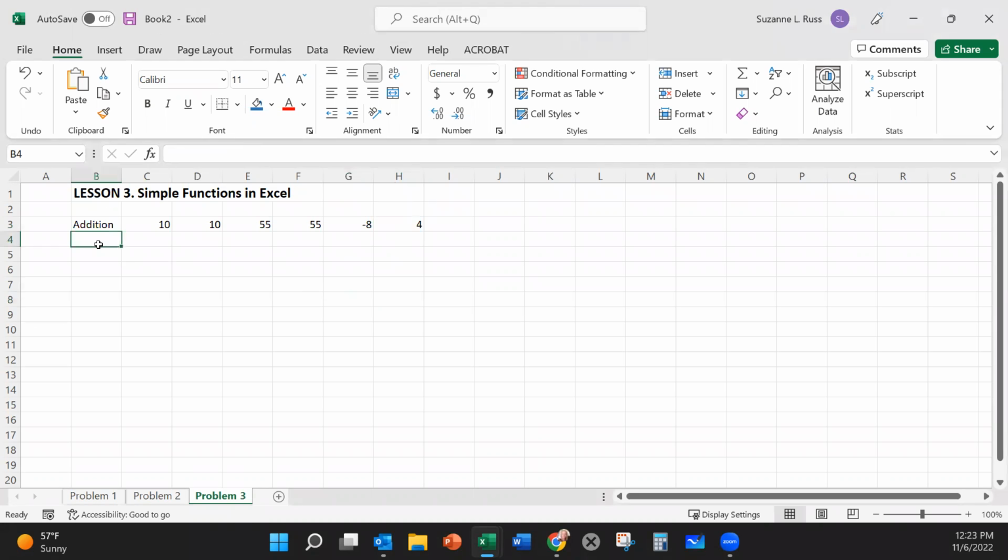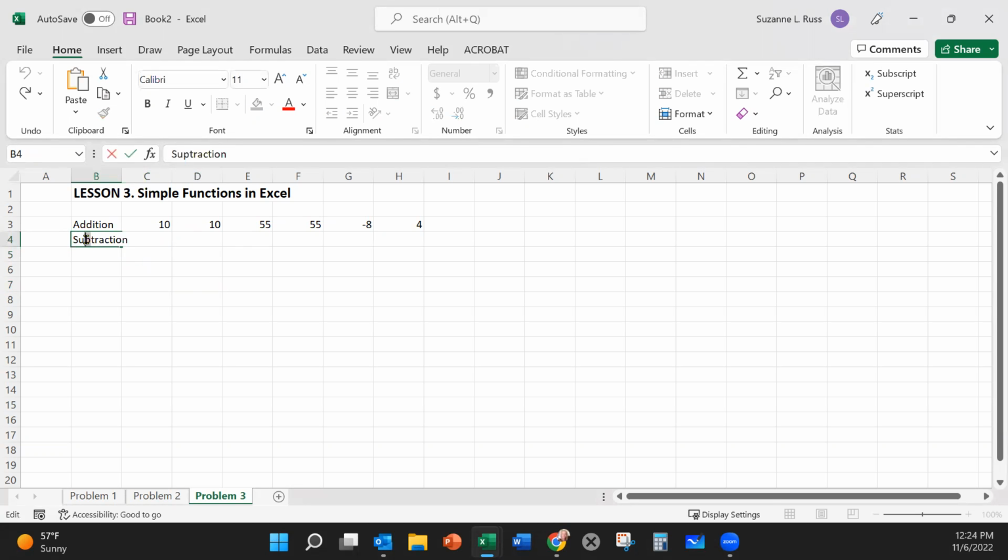Let's move on now. And subtraction works just the same way, but we don't have a subtract function the way we do with the addition. And so let's type subtraction here. And let's just do some simple numbers. Let's see if it works first. We'll type our equal sign, and we'll type 12 minus 8. And you can see that it works. And so that's all that is, just looking for your minus sign. Where is the minus sign? It's up on the key to the right of the 0. So that's all we need for subtraction.